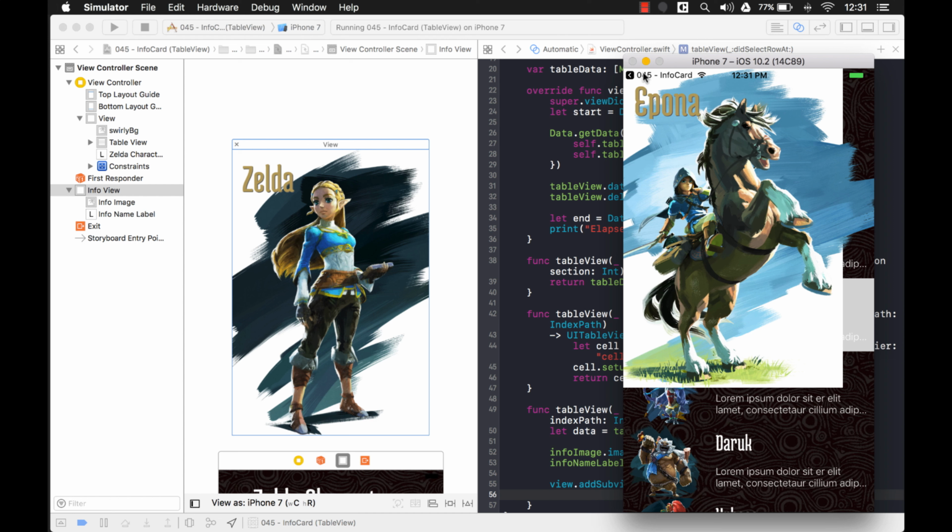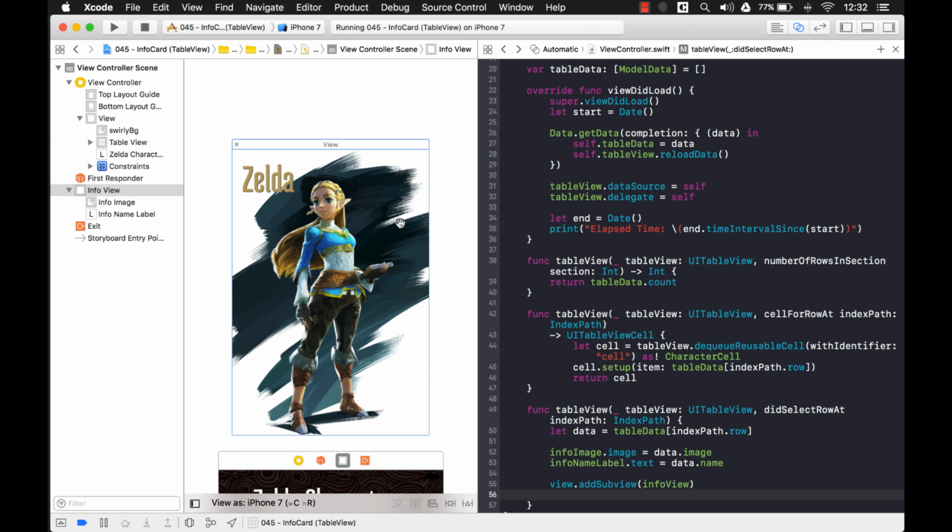What happened here? Now notice it's not in the center, because when you add a subview, by default it starts at 0,0 x y, so it puts it right up in the upper left-hand corner. So we need to fix that. And another thing too, in our pop-up, the image is flowing outside of the view, so we want to fix that too. Although this is kind of a cool effect, isn't it? Okay, well, we'll fix it for this video.